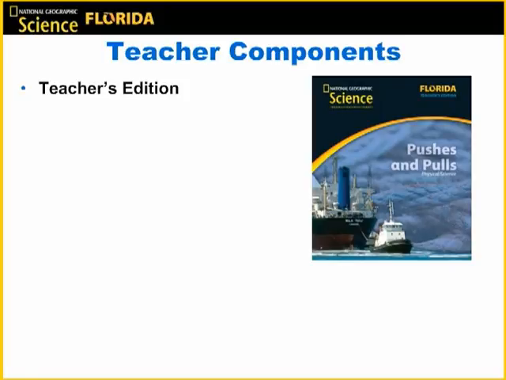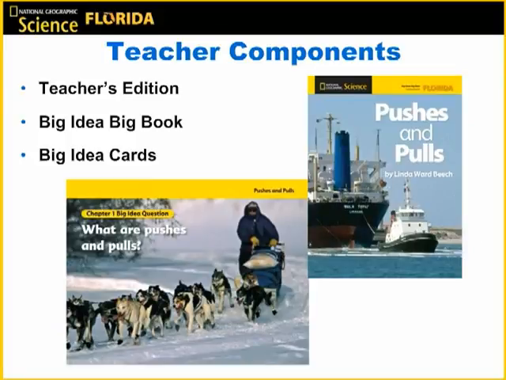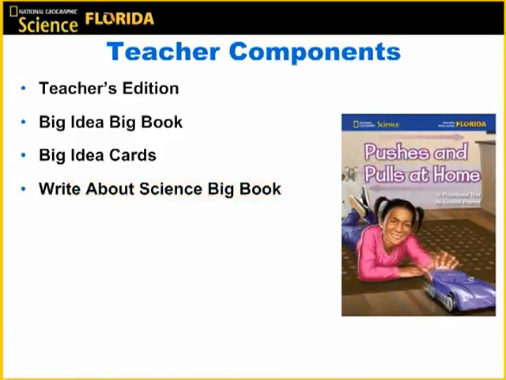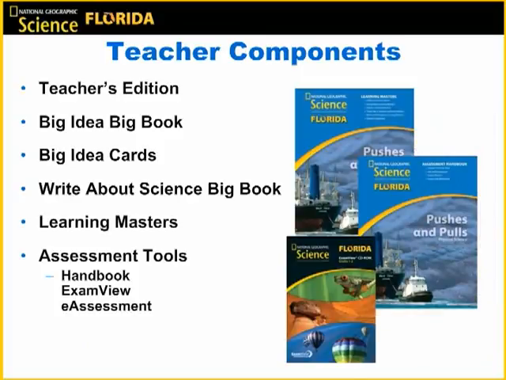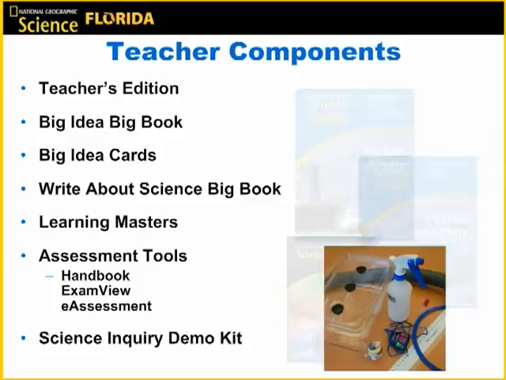Just like the kindergarten components, you will have 1 teacher's edition for each unit. The Big Ideas Big Book and Big Idea cards will help guide your instruction for each unit. A Write About Science Big Book is also provided to help guide the writing instruction. You also have Learning Masters and an Assessment Tools kit for each unit, which include an Assessment Handbook, an ExamView CD, and e-Assessment, our online assessment tool.